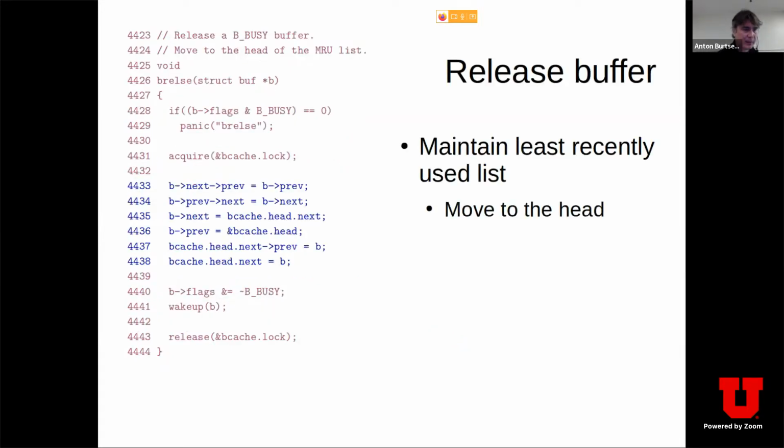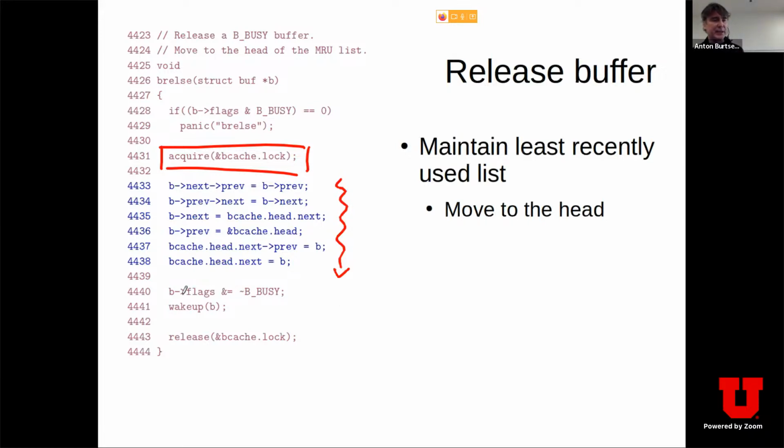A release is when you're done reading or writing the block; you use the block release function. You again acquire the global buffer cache lock to avoid any races. You promote the block to the head of the list because you just used it, so you put it at the very beginning of the list.